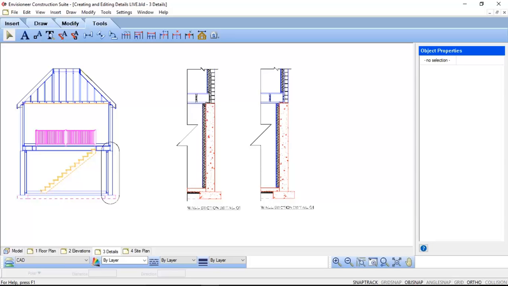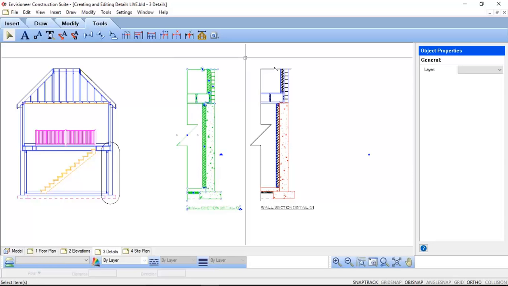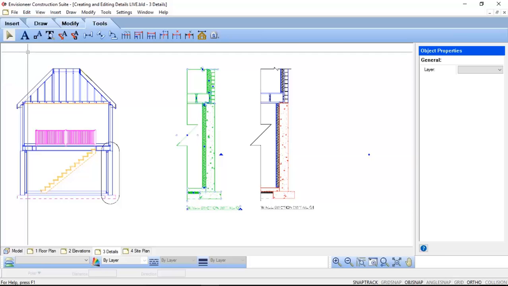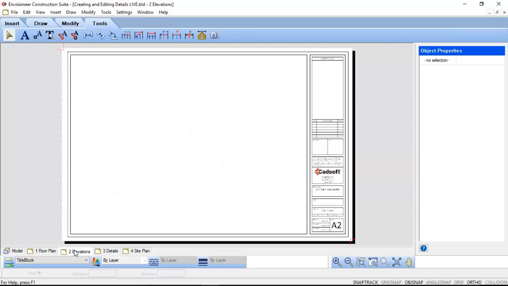So you do have some other options. One is to export your detail as a DWG or DXF file. So I'm going to walk you through how we would do this. Starting with, the first thing we would want to do is select all the items that we want to export as a detail. I'm going to go to Edit, Copy. Then I'm going to go to my blank worksheet, and here I'm going to Edit, Paste everything.